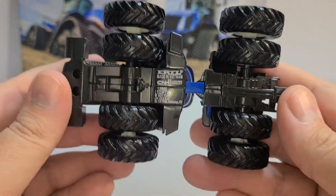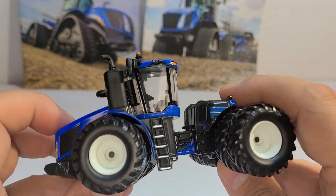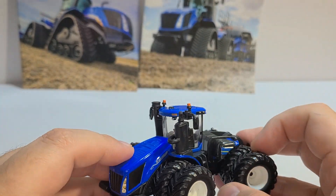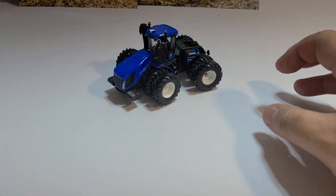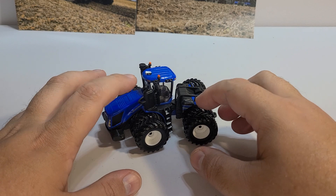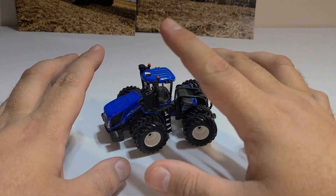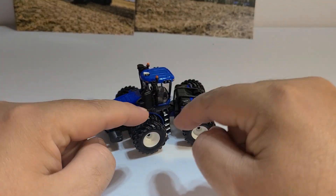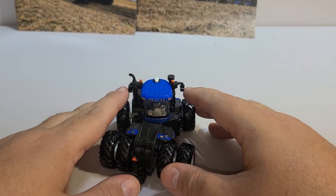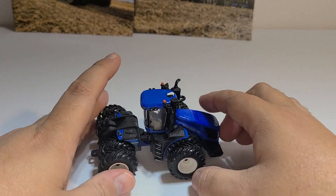Not a lot of detail on the underneath. It's a nice tractor — the wheels and tires are pretty on point and give it a nice beefy look, especially if you're into the wheel and tire setup as opposed to tracks. I think the New Holland Smart Tracks are pretty unique and something different — I like how they've got a wheel that points up a little bit, giving it a different look compared to a basic triangle like most manufacturers have. The mirrors are a sticker, and you've got your flashers up here.